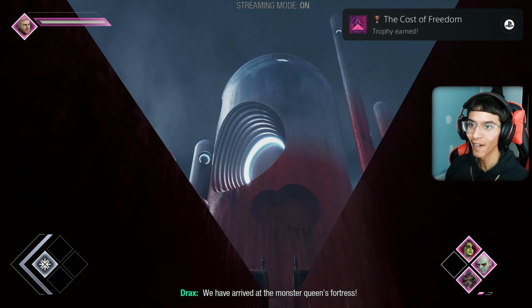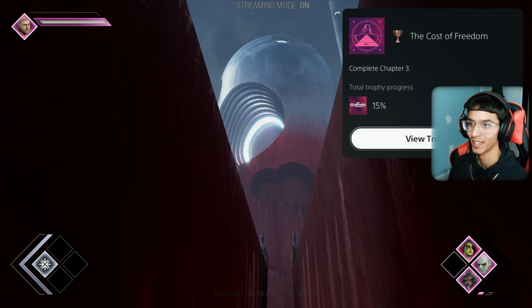The cost of freedom. Complete Chapter 3. We had to walk the longest bridge just so that we can get to this fortress to sell Groot, bro. Oh my god.